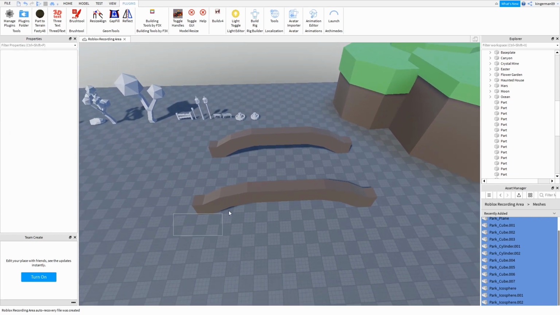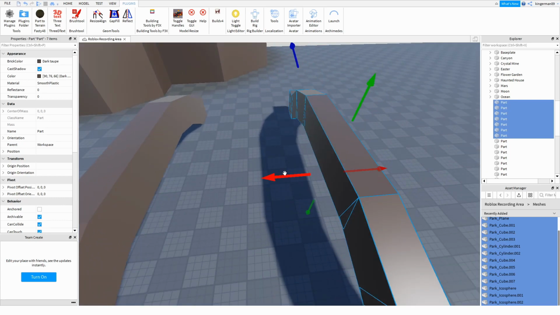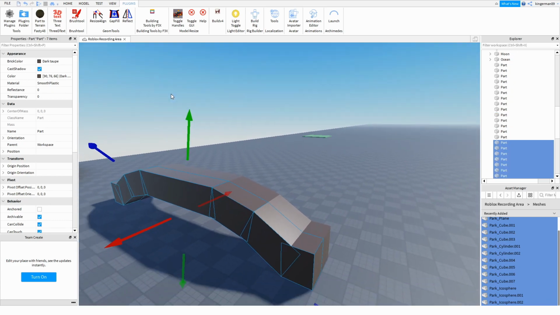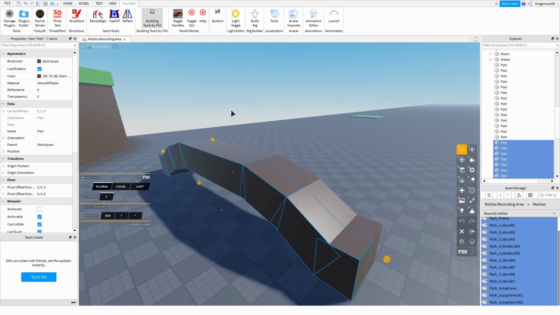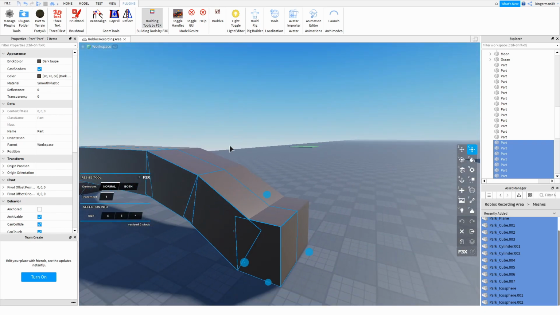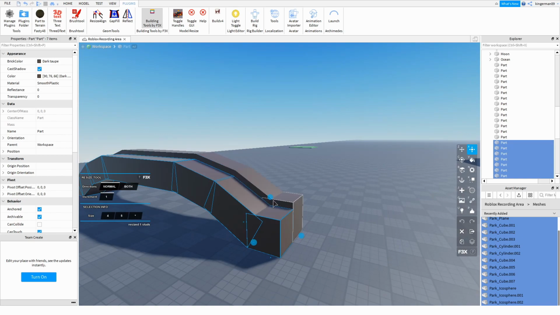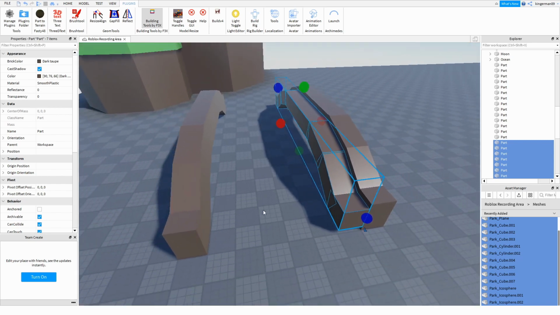Actually, there's a better way. You can practically take this entire piece. If you're lazy like me, you can just move it over here, use what's called F3X. If you use F3X for Studio, that's completely fine also. But what I like to use with it is this feature where you can scale like this.